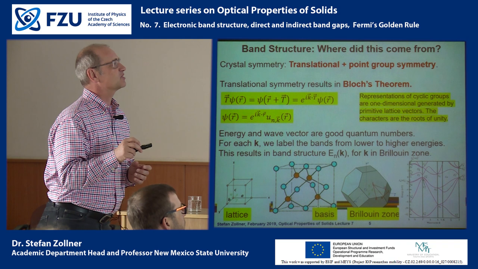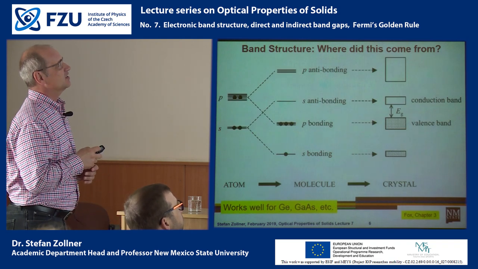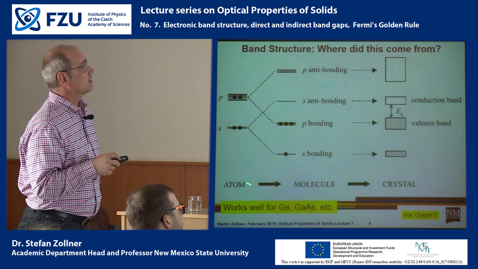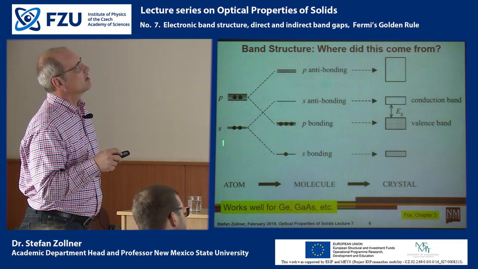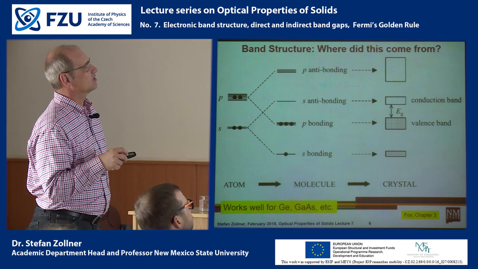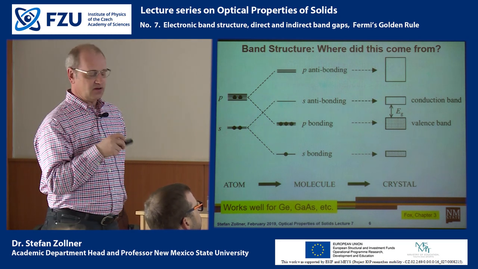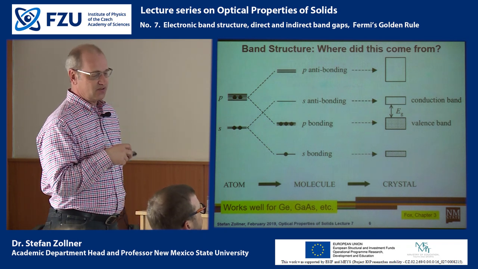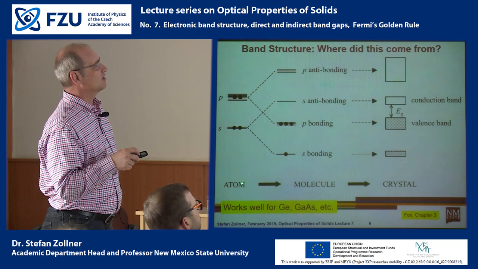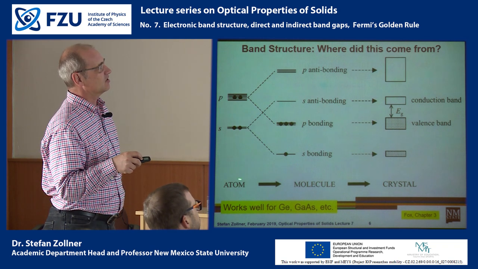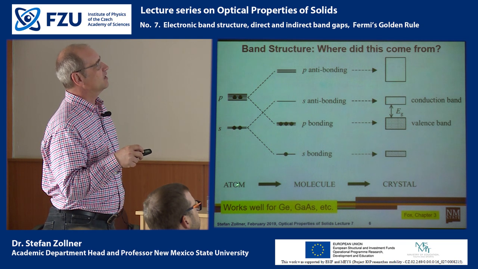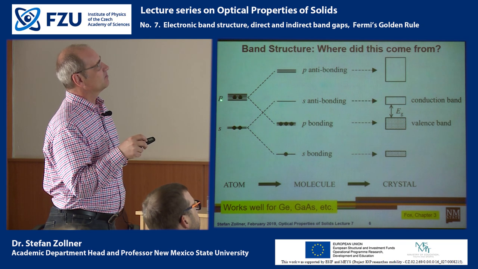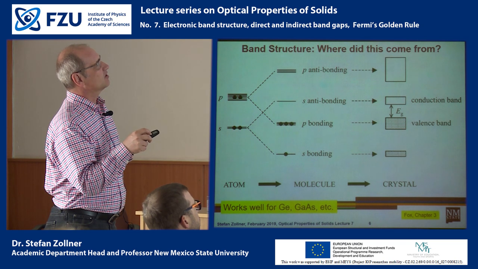There has to be a simpler explanation. So here is the simpler explanation, which is a more chemical explanation. We start with an atom, and the typical example is a carbon atom, but the carbon band structure, the diamond and silicon band structure are a little bit different. So even though I want you to think of carbon, the atom that we really need to look at is germanium. So you have two germanium atoms, and these germanium atoms will have S electrons and P electrons.